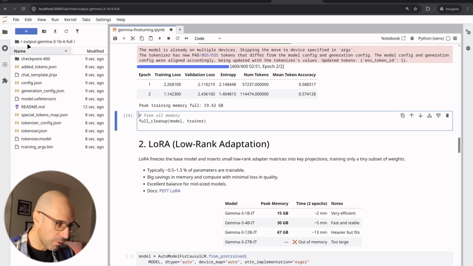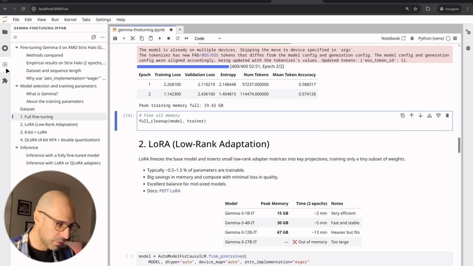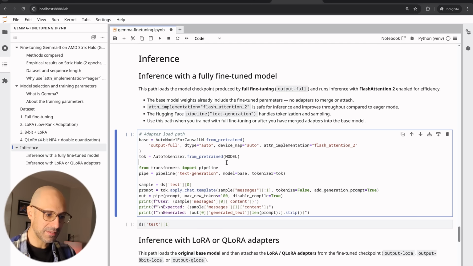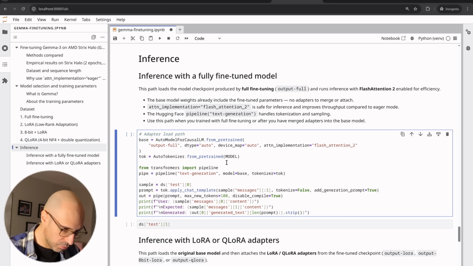Now, before we go there, I want to show you, if you go to the index, we can go to Inference. And because we've fine-tuned the model, let's say we want to get this model and actually do inference. So to do that, we are gonna point the model to the directory.